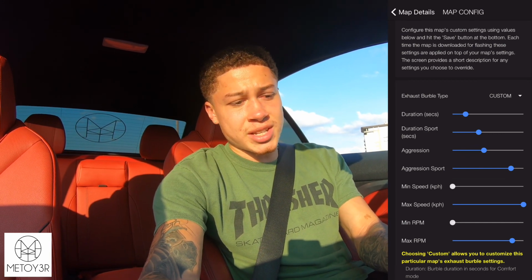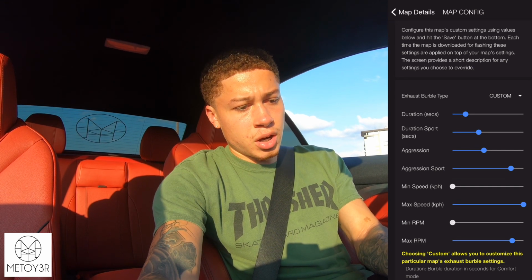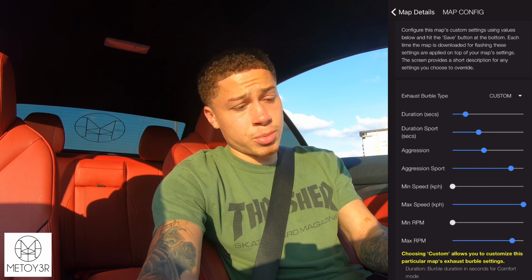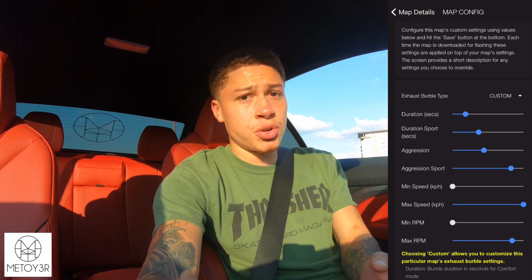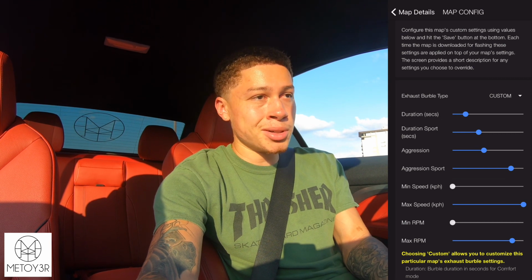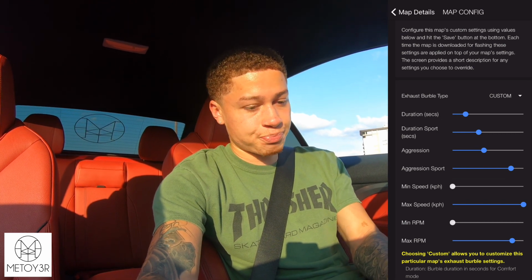My screen's already set up for that. But you can select OEM, OTS, original, or you can even disable the burbles if you don't want that. If you just want the performance with no burbles, that's completely okay. You can do that as well. But who gets boot mode and doesn't want burbles? I mean, come on now.